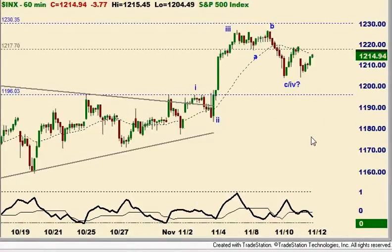Here's a little bit more of a pulled back version, and the possibility that we've got a 4th wave. Again, to my way of thinking, originally I was looking for a new high, but the depth of this decline here is much deeper than typically would be the case. One other more bullish scenario is that this whole pattern is a 1 and that this pullback perhaps is a 2. And if we go flying through 1230 or so, that could come into play.